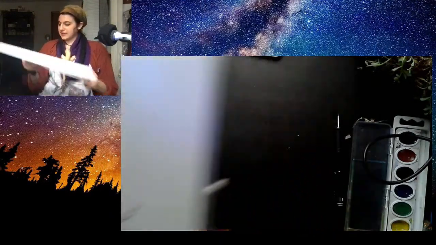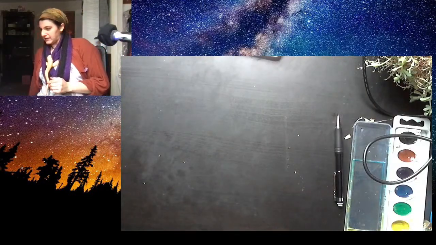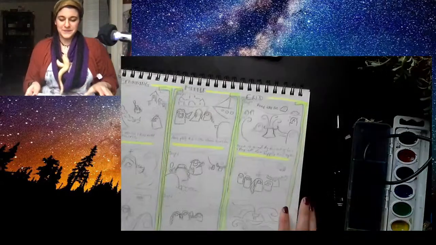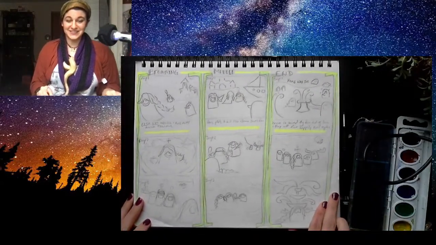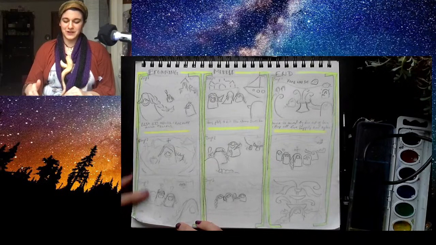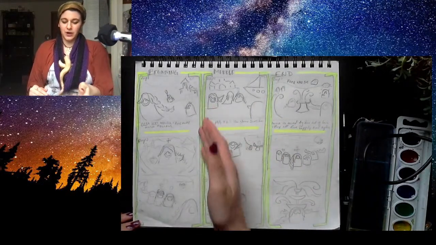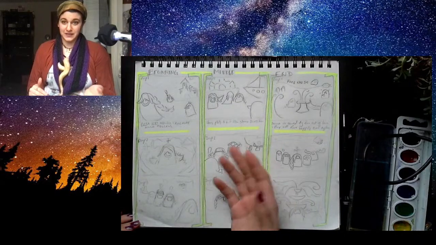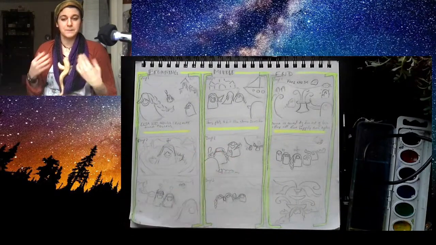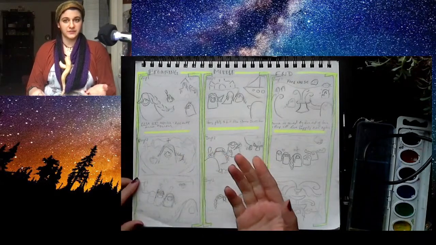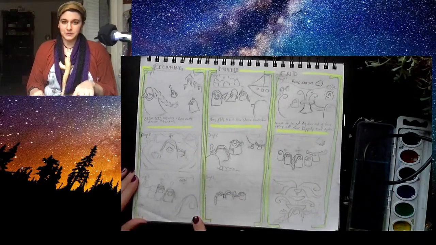So let's take a look at the rough drafts that I have made ahead of time. I made three rough drafts for the beginning panel, three for the middle, and three for the end. For our beginning panel, my sentence was: Elsa ices Arendelle, runs away, and Anna follows. I decided to do this last one over here.